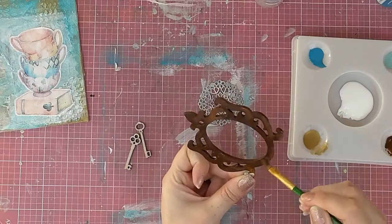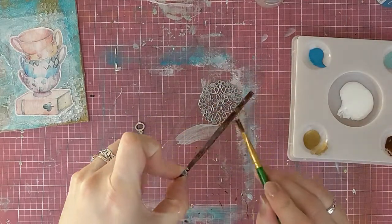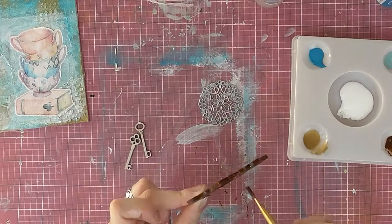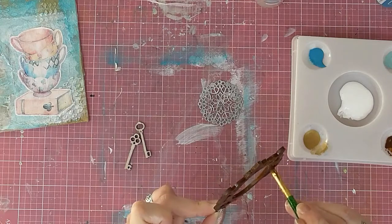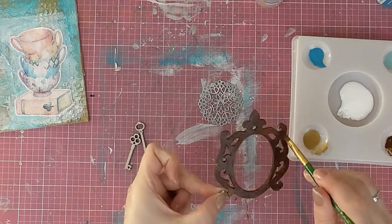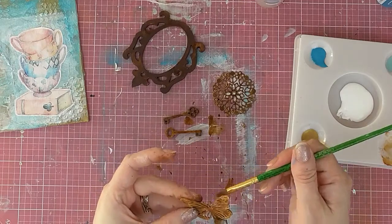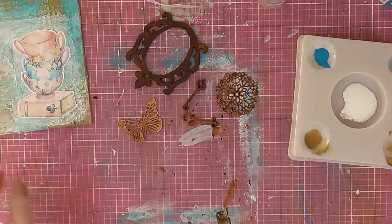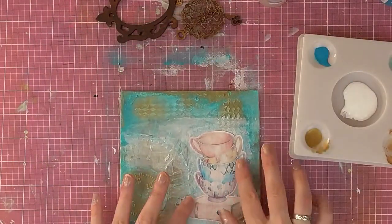And I also add a layer of gesso to sort of push it back a little bit because I don't want that to be the main feature off the actual canvas. So here I'm just applying the brown paint also in the kit to a few more pieces of ephemera. These are the ones that, all the wooden pieces, the 3D elements that came in the kit that I'm just adding.